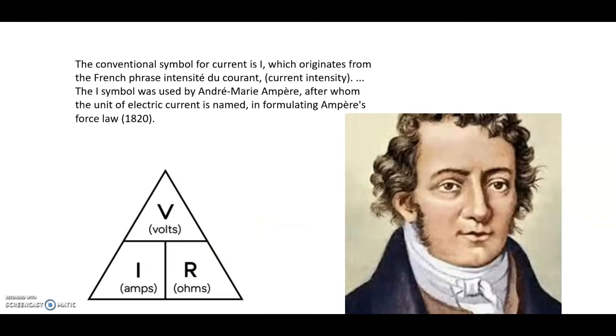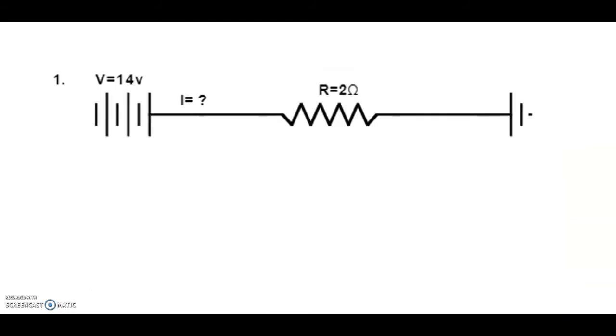Okay, so I set you some work the other day, and problem number one - the reason I'm mentioning this now is that the problems in the book use the letter I. Okay, so when you come out to work out this one, it's a very simple one. Basically, we know the voltage, we know the resistance, and we've got to find the intensity of the current flow, or the current flow, measured in amps.